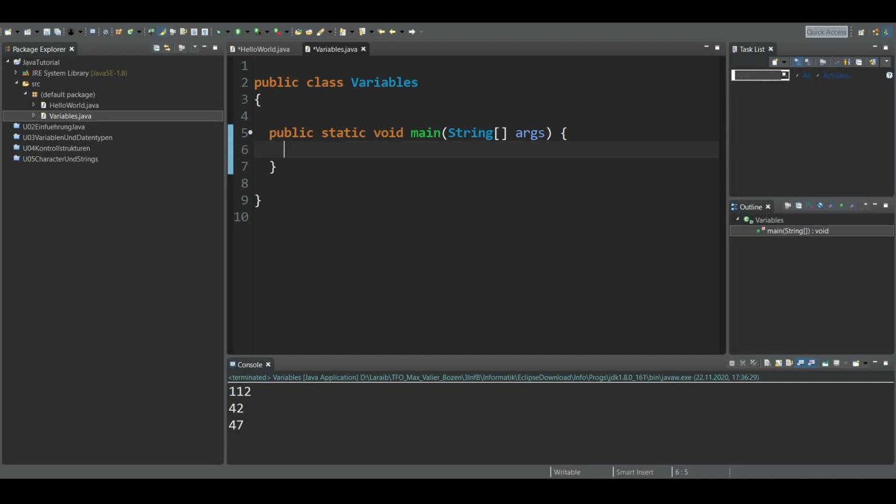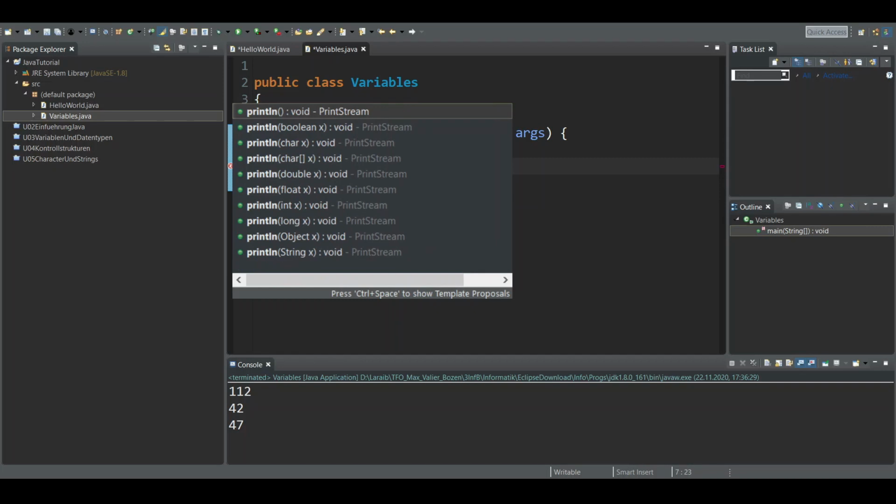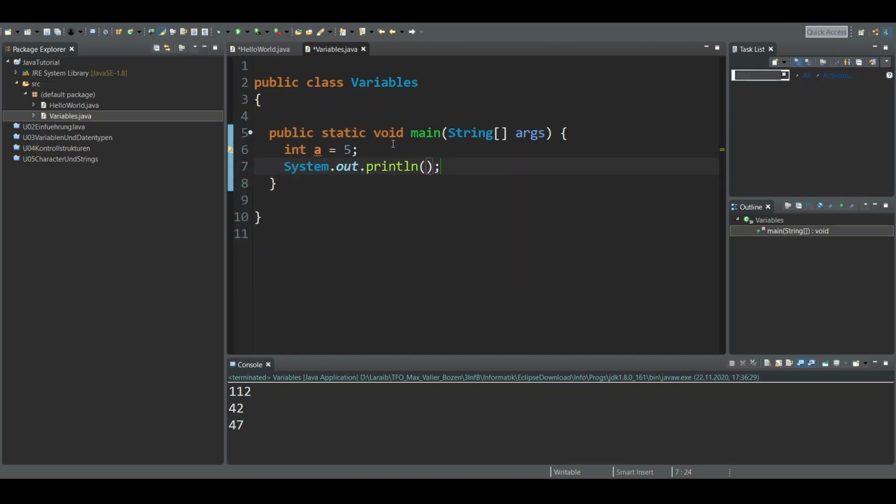Okay, first step, we're going to initialize an integer. Its keyword is int, and we're going to call it a for now and set it to, let's say, 5. Now there's an error: the value of the local variable is not used. So for now we're just going to print it out in the console.